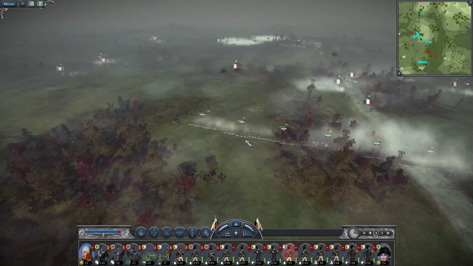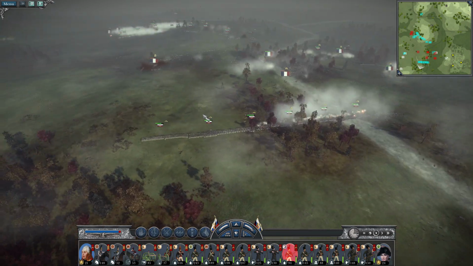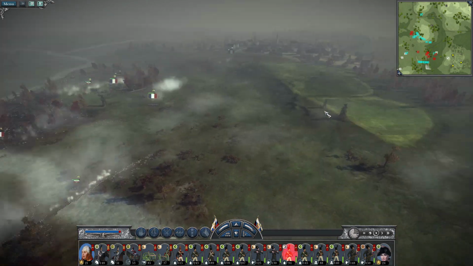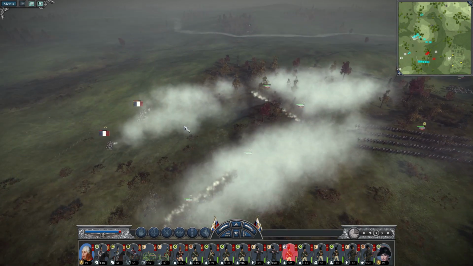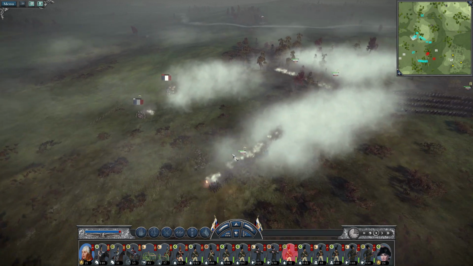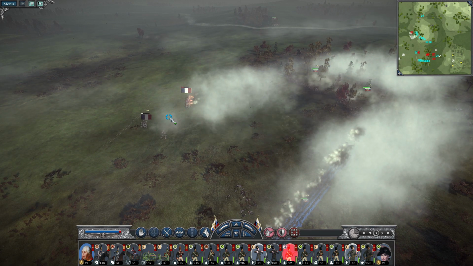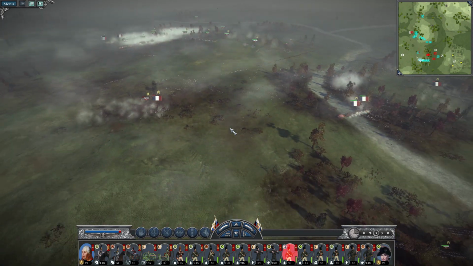Still about 100 men left. So good numbers. Get the Cossacks to attack over there. And then this line will advance on the enemy. I'm surprised my light infantry has not been able to send these units away. Now we're all focusing in on that one unit.